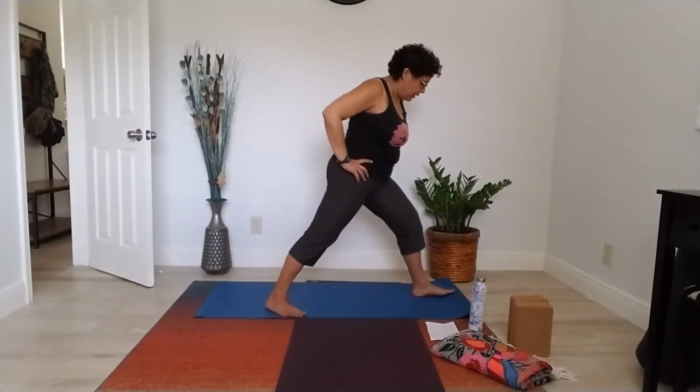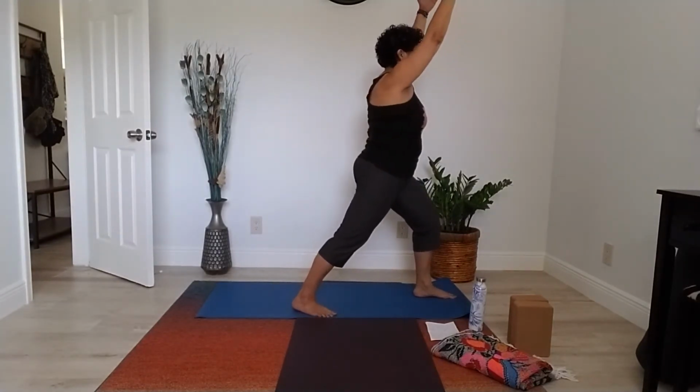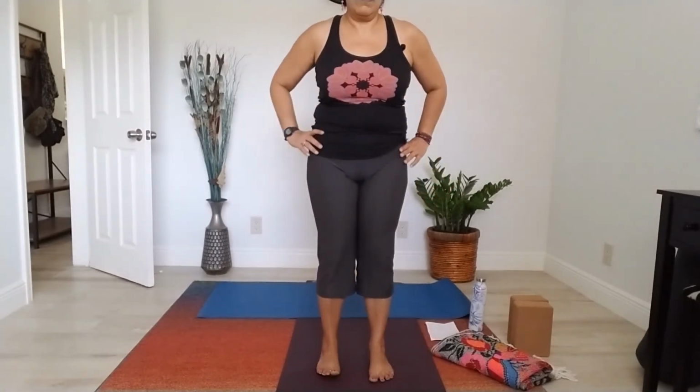Relax the arms, straighten the knees, turn the toes forward. Good. We're back into the side version. But if we were going to go back to warrior one, what we would do is change the left foot so that it's a little further out, and then we can easily turn our hips forward and then come into warrior one. Good. Stepping forward, let's play with that on the other side.